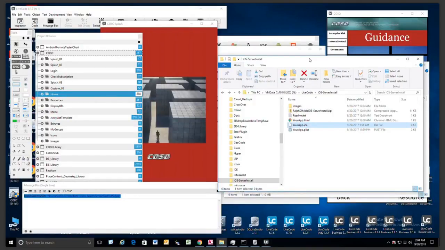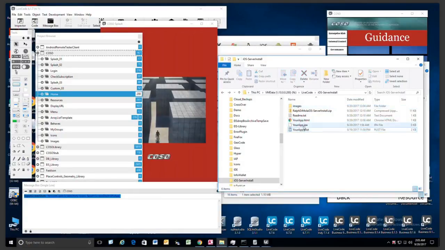Drop the APK into your server folder, and on your server folder, you're going to put in the images, this HTML file, this IPA, and this plist. You're going to find this uploaded in a zip file that's called Ralph DeMola iOS server install. This IPA is a dummy. I just created it. It's not even in the zip file. I just created it to show you that on your actual server, you're going to have this file, this file, this file, and this file.